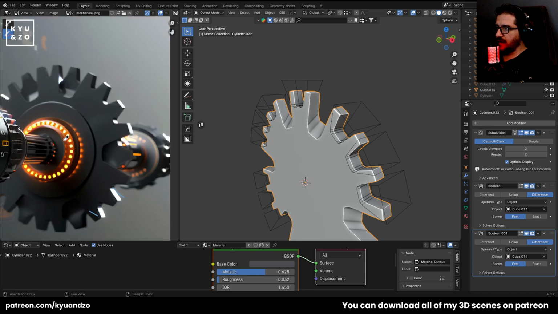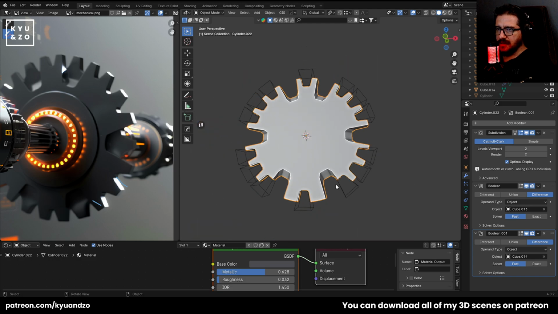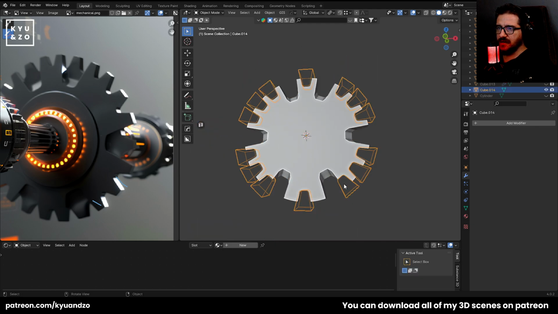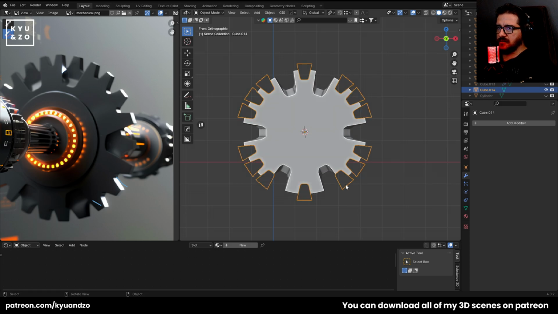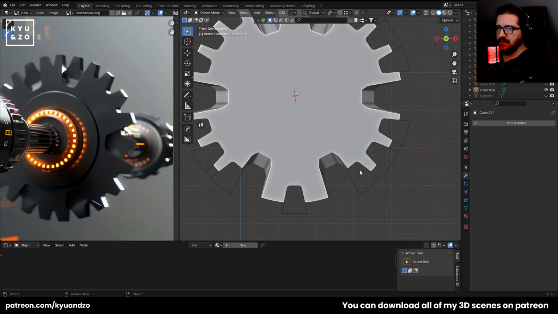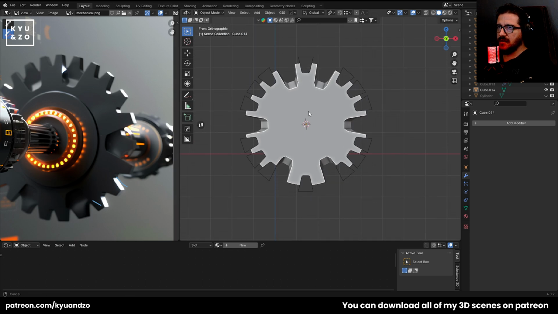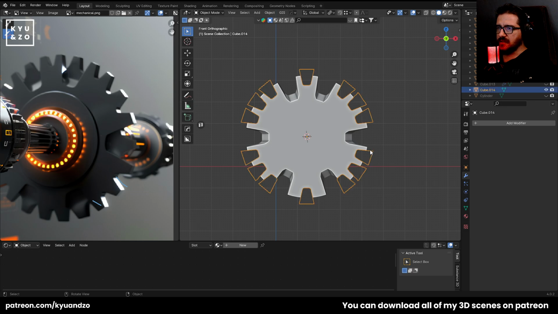Now we have these shapes here. I'm checking everything is okay except this area. What? Oh, look at this. It's so sad. It's so sad.